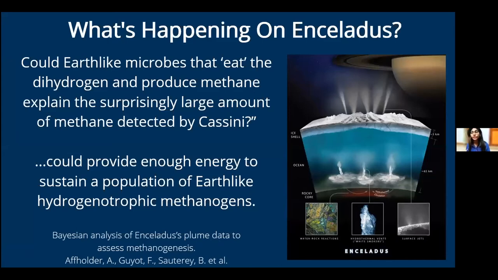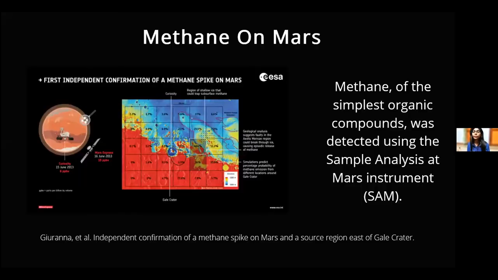There is another example which is Enceladus, a moon of Saturn. The Cassini-Huygens mission detected trace amounts of methane being spewed from the plumes of Enceladus. The question is: could there be Earth-like hydrogenotrophic methanogenic microbes eating dihydrogen and undergoing hydrogenotrophic methanogenesis, causing the presence of methane under the subsurface of Enceladus? If we answer this question, we can really narrow down whether microbes are producing this methane and tie it to methane as a biosignature. Let's not forget Mars — Opportunity and Spirit Rovers have detected methane on the surface of Mars, and now Curiosity has followed up and detected trace amounts of organic methane compounds using its Sample Analysis at Mars instrument, nicknamed SAM.